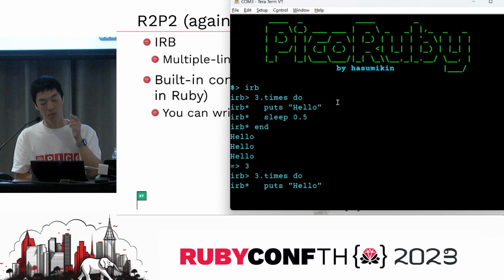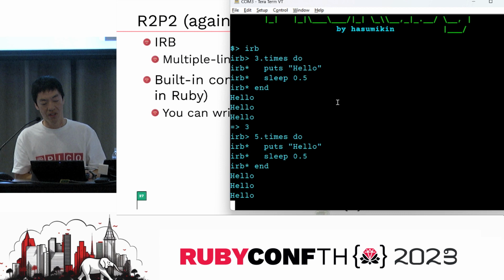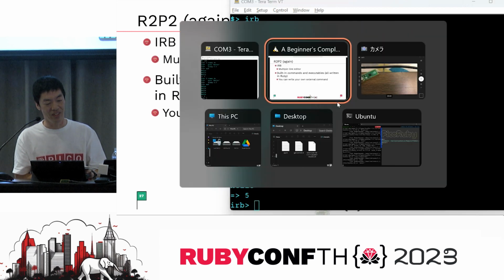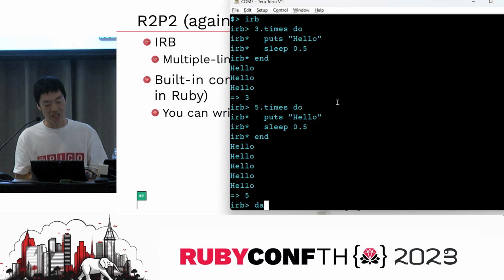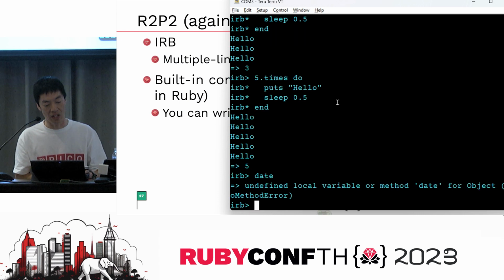And this multiple line editor can be edited like this. Yeah, it's cool, nice.